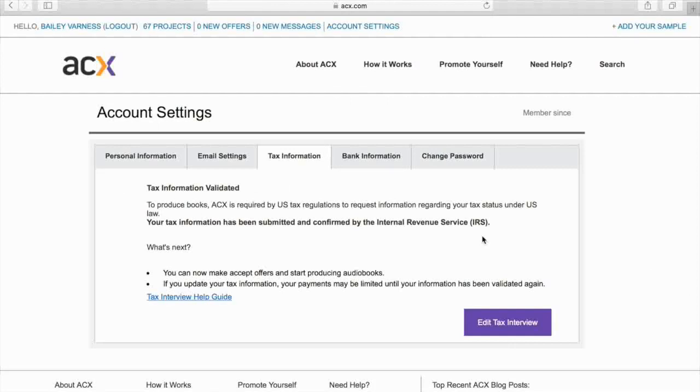Now, just be sure to go through all the tabs and fill out everything. It's very self-explanatory, but this must be completed before you start, or there's nowhere for the money you make to go, right? So make sure to go to the personal information tab, email settings, tax information, bank information. Now, you don't want to change your password because that will change your password for all of your Amazon accounts, and you probably don't want that, but make sure you get those other 4 done so you can get paid.